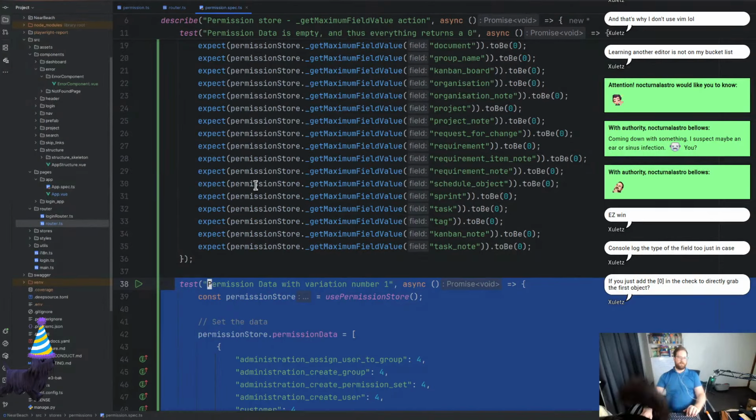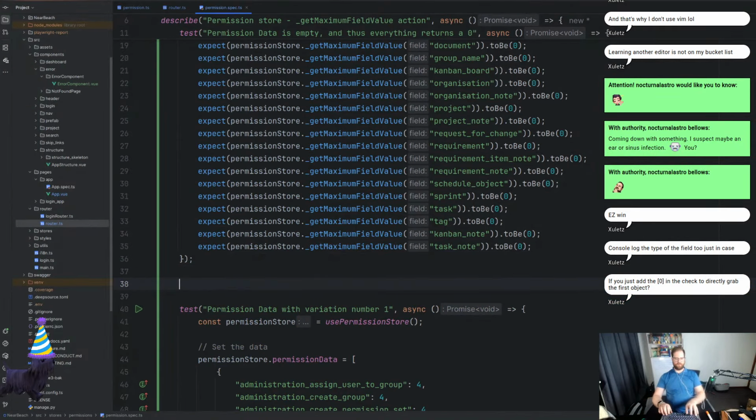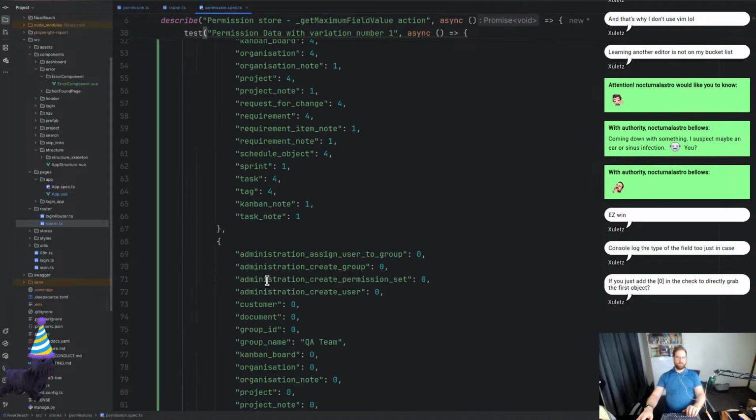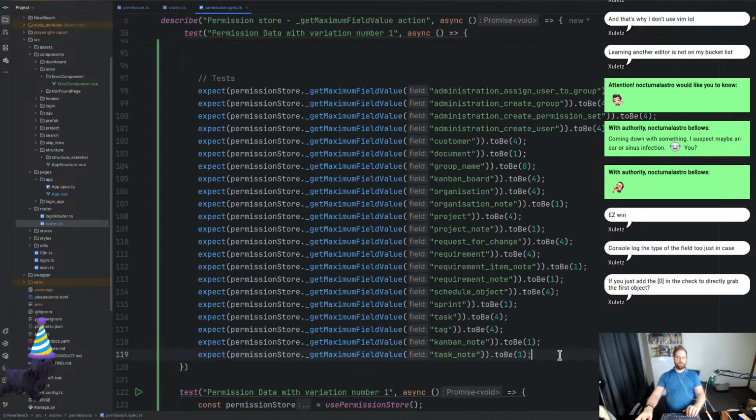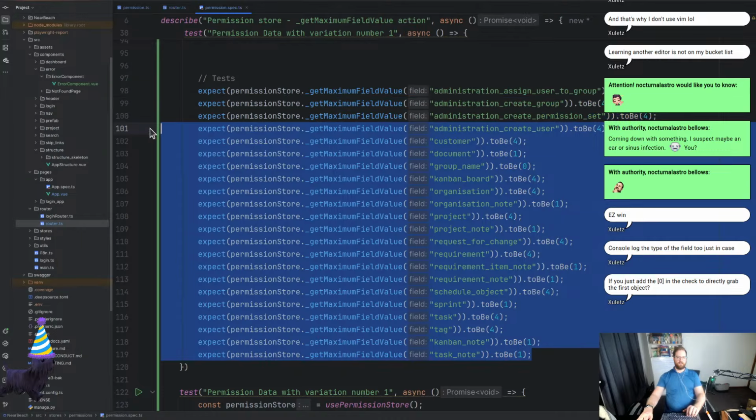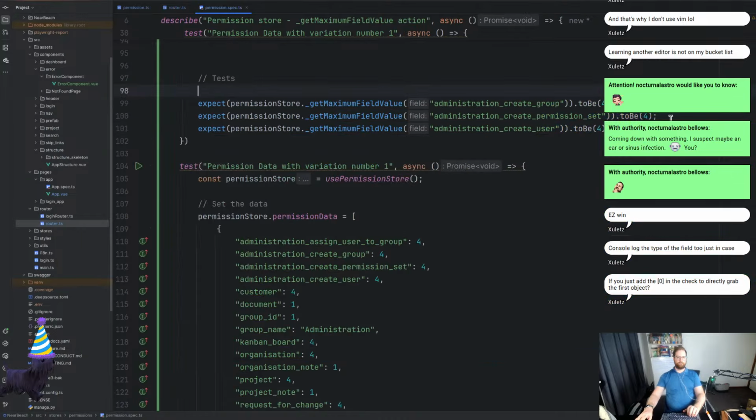I'm just gonna copy this. We're just gonna bump this down like this. We're gonna get rid of all of these. And then what I wanna do, fake field 1. That's just gonna be 0.